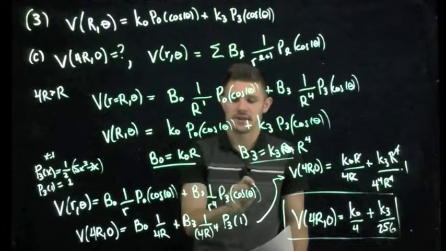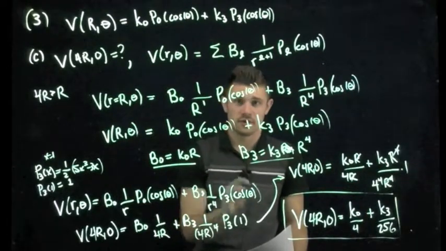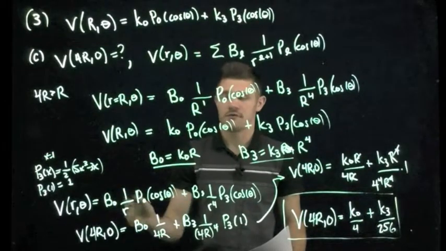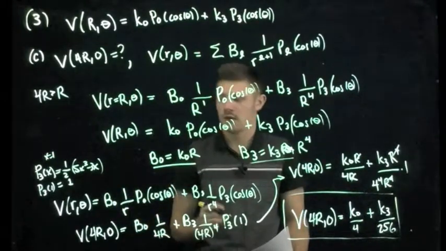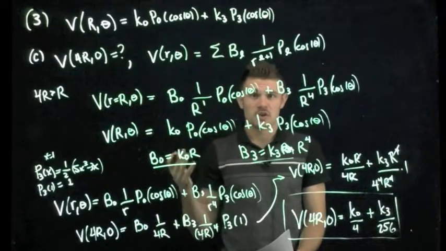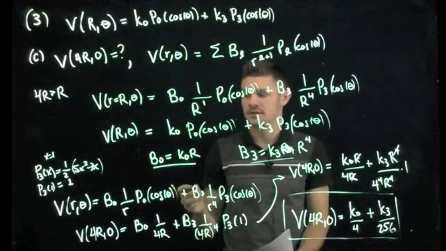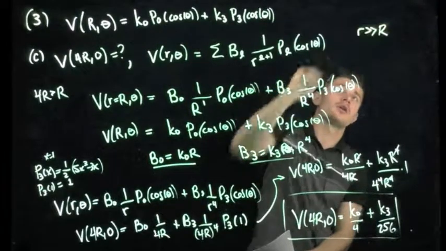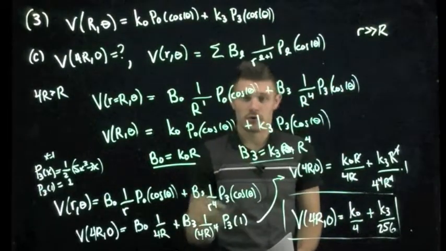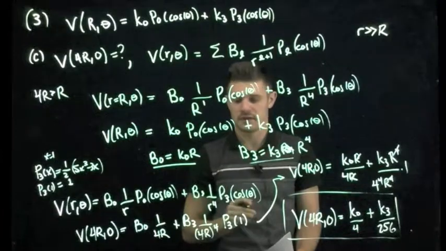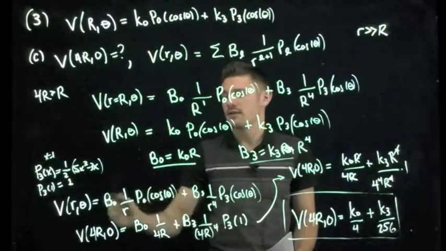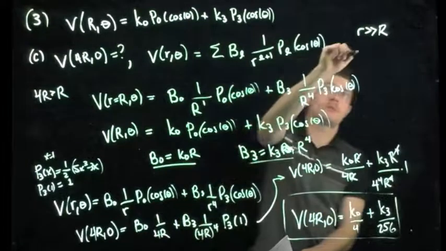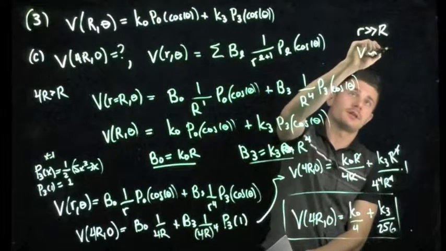And what that means is that this term essentially is going to go to 0 much, much faster than this monopole term, where we have just a factor of 1 over little r. So if we're at a distance much, much further away than the radius of the sphere, where little r is much, much greater than big R, this octupole term is going to go to 0. It's going to be negligible. And this monopole term is what's going to dominate. So we're going to end up with the potential acting like a monopole.